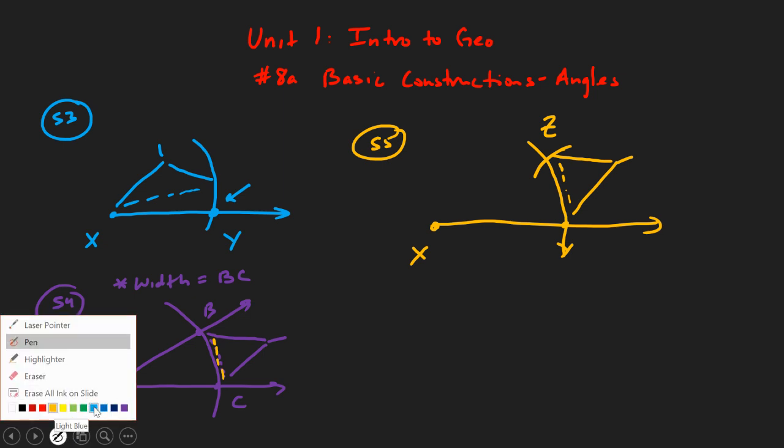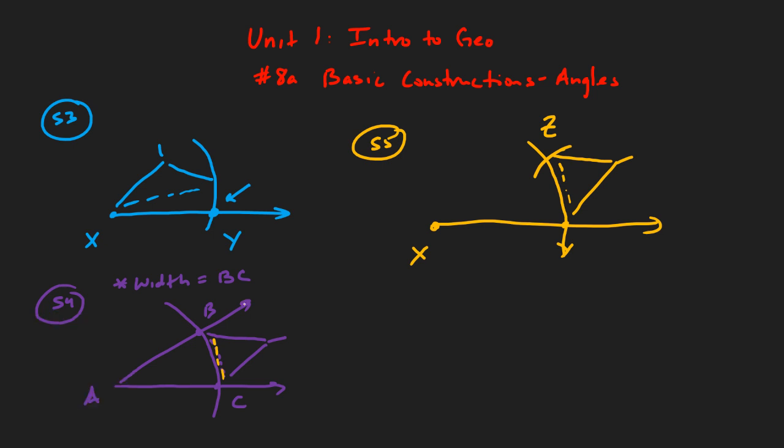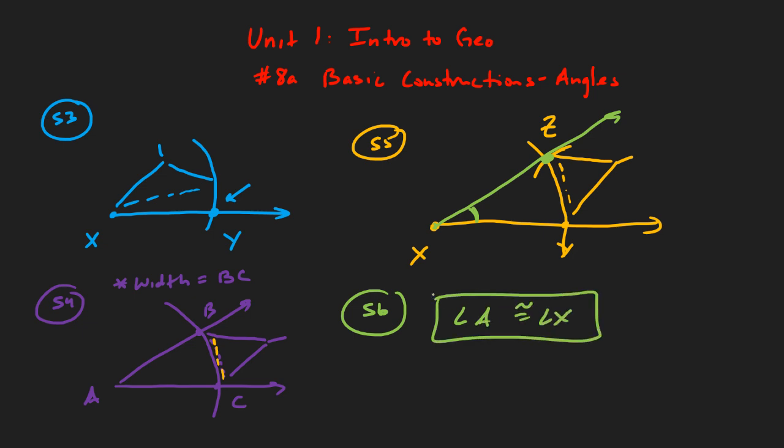And now I'm going to use the picture to finish this, just to save time. So for step 6, you're going to take that point Z, connect it with X with a ray, and there you go. You've created congruent angles. So now this angle here is congruent to our original angle, angle A. So we now know that angle A is congruent to angle X. And again, this is angle A down here that I could use wherever you want.